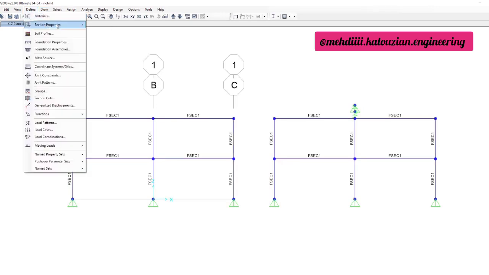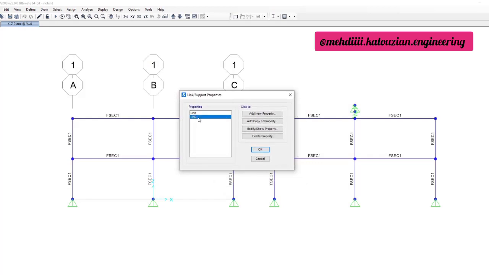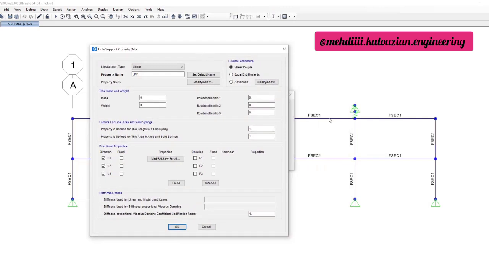So here we define the link properties. The link properties, actually I defined two. I'm gonna delete this one. I defined it based on the total structure weight. Now it depends on your project. Maybe you can use a 3D model, and also you can use this for a very big project. So then your total mass will be different. After that, you can define your mass and then determine this parameter.